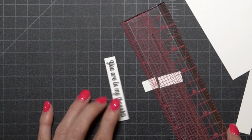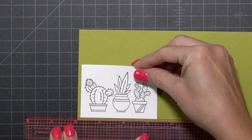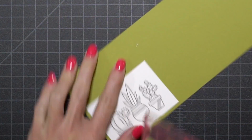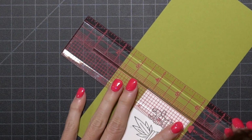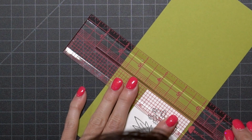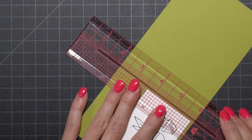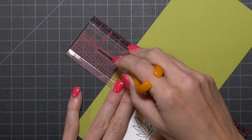Now, another use for the cut line is to frame your focal image. So I've lined up my cardstock with the grid lines on the ruler. I am making sure that the edge of the focal image is even on the corner. Then I'm going to take the markings on the ruler and line it up on the edge. I'm looking at the vertical line, and I'm also looking at the horizontal line at the bottom. And I know that my cardstock is straight underneath there. So when I go to cut my frame, I'll have an even measurement all the way around. I'm just going to drop my blade in. I'm holding pressure on the ruler just to hold my cardstock in place underneath.